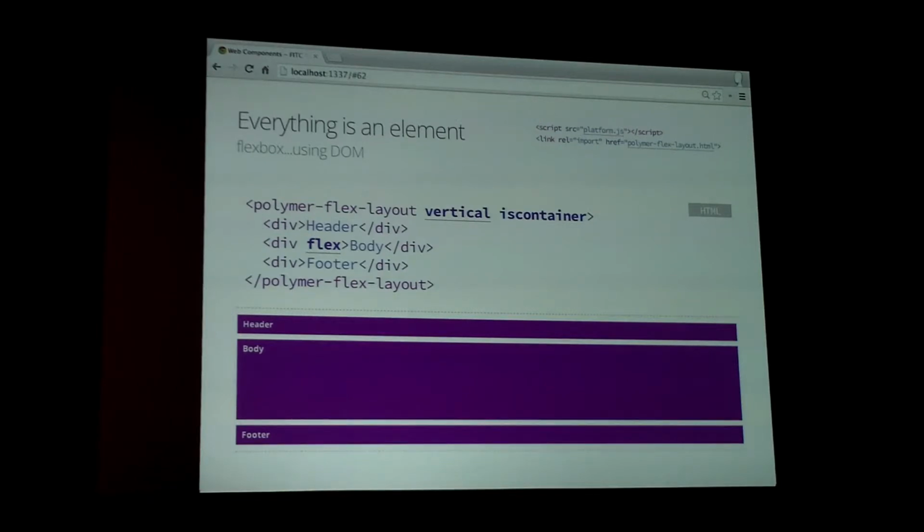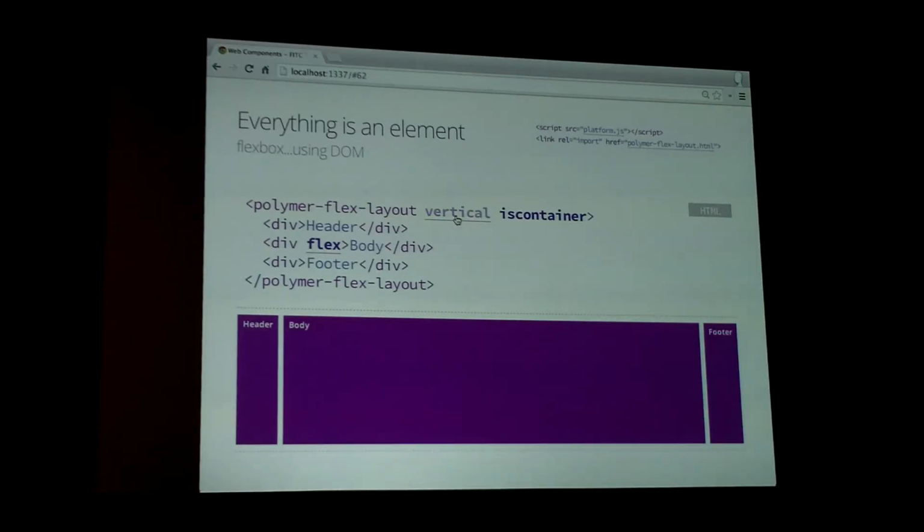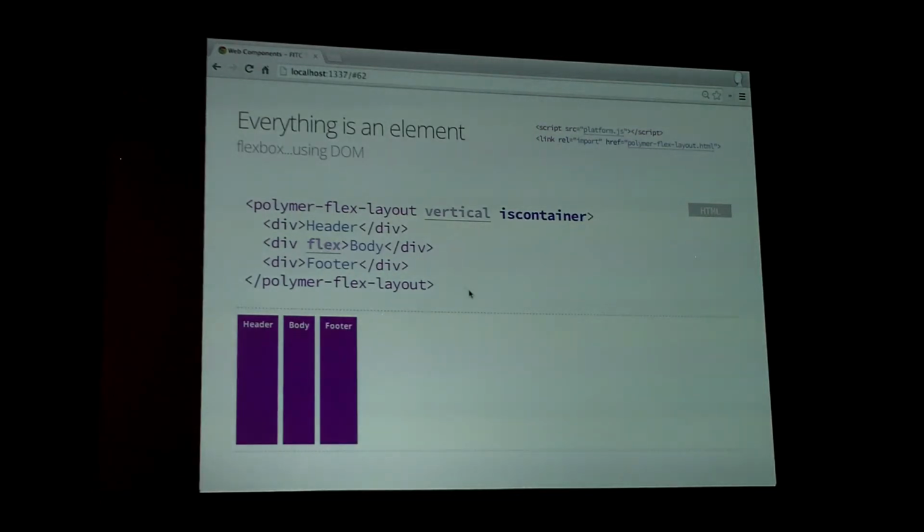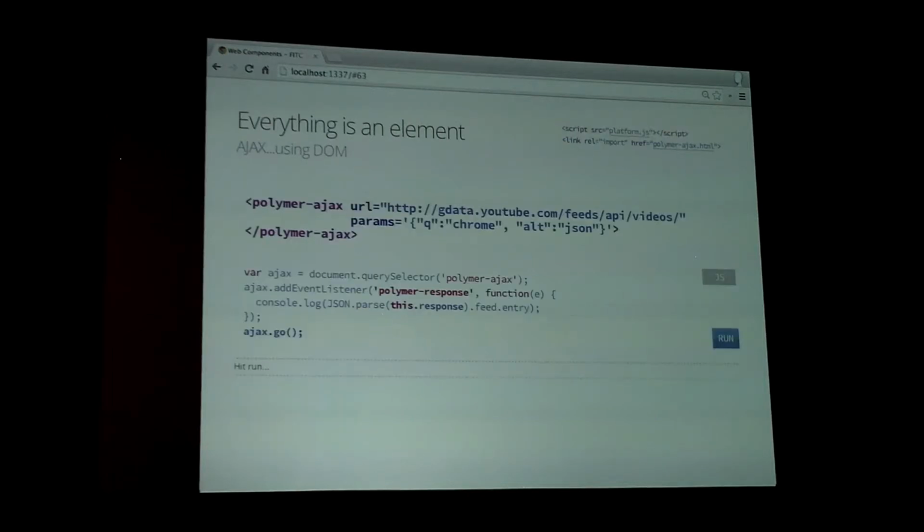So this is a flexbox element. Imagine being able to place content into this tag and have it automatically configure the flex layout for you. In this case, I've currently got it displaying rows for this different content. I toggle vertical to horizontal, and instantly it readapts the layout for me to display this in columns instead. You could imagine using something like this to create slightly more complex layouts for yourself. And you can configure individual pieces of this too, in case you wanted to trigger how wide this area is.